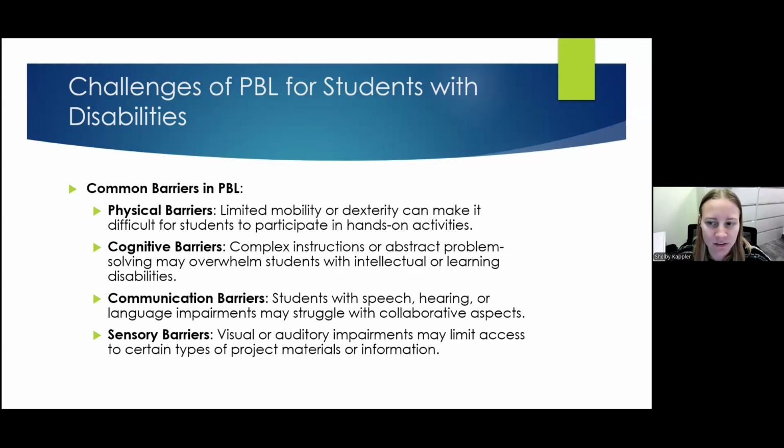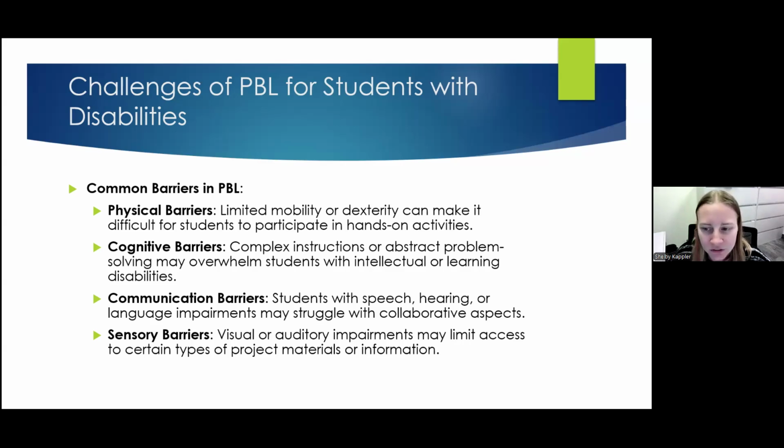Many projects include components where students are manipulating materials or building something, so the students' lack of mobility or dexterity might make it difficult to complete some of these tasks. Students with cognitive barriers may find complex or abstract instructions difficult to understand, or may get overwhelmed with tasks if there's a lot going on.